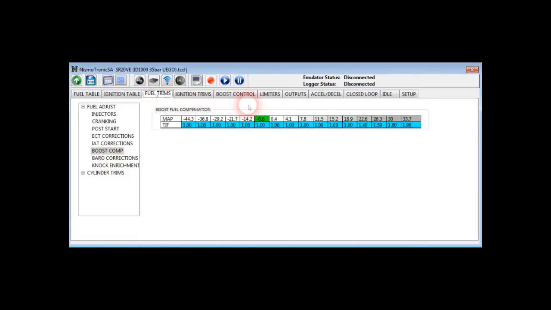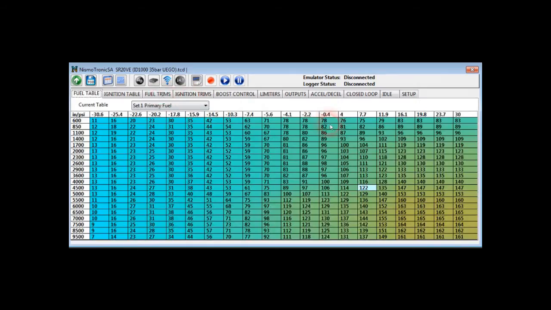And then what you can do is go in and actually give it extra fueling in the boost comp table. So say since we started at 16 pounds, the next available column on the boost fuel comp table is 18.9. What I can do is put 1.2 here, and 1.6 here, and 2.0 there. And what that's going to do is apply 20% trim, and then a 60% trim, and then basically 100% trim over the fueling that we have in the table. And that just allows you to maintain resolution.